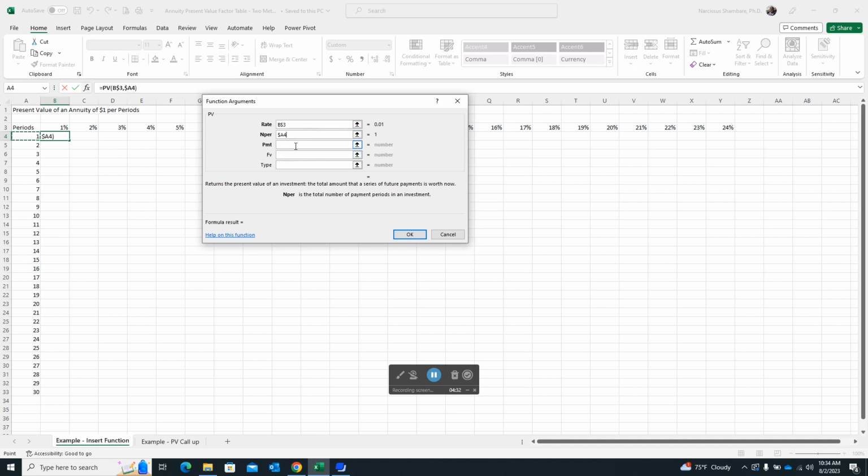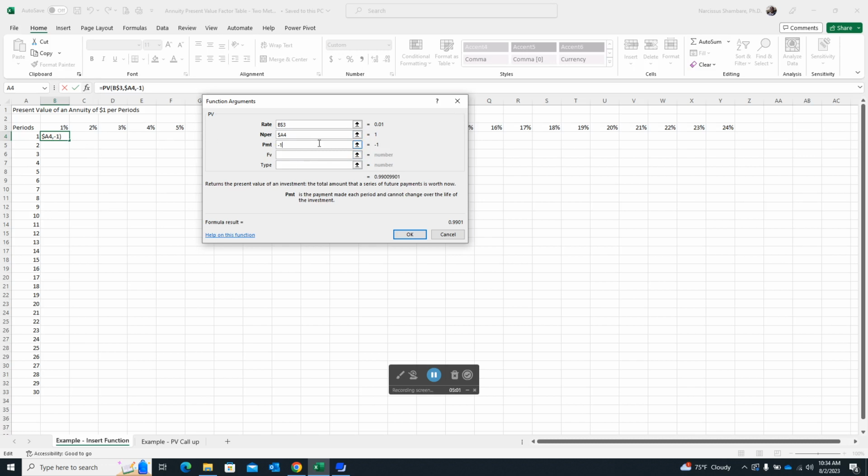Okay, now for annuity, we use the payment, the PMT, because with an annuity we are saying the same amount every year or every interval. So it's actually a payment annually that will go over a period of time. So this is where we'll just put in a -1 because we want to generate a factor.